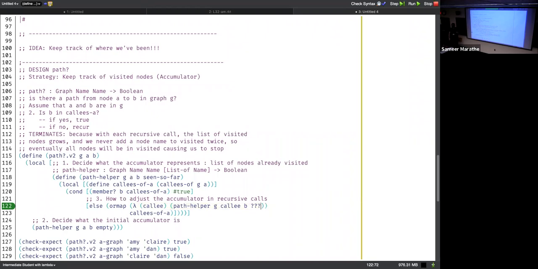All right. So what do we do with the accumulator here? We're looking for a path from A to B. We now checked A, right? We are in a case where B isn't the immediate callee of A, so there is no direct immediate path, so we need to check all the callees.